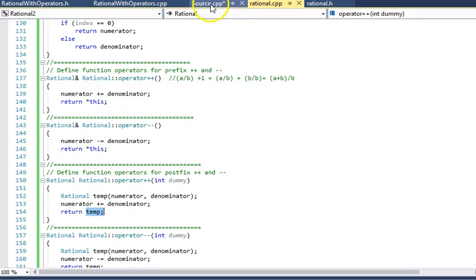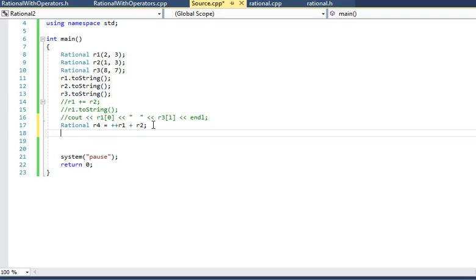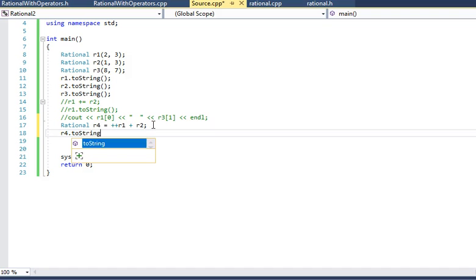So the rational object is incremented, and that updated rational object is added to R2. And then the result is stored in R4. So we can actually go to R4 and then call the toString function and see what the result will be.